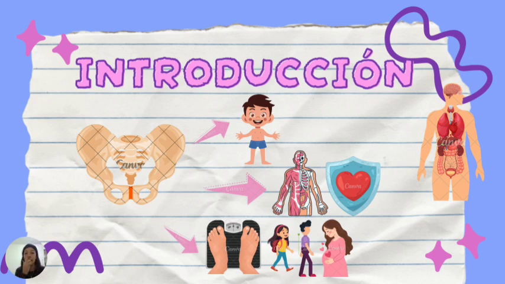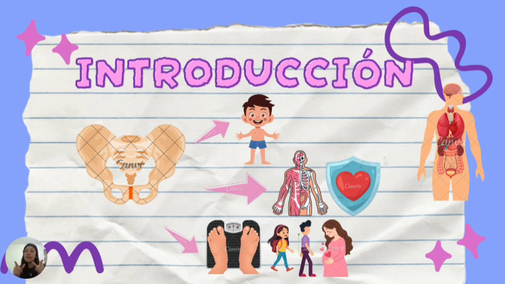So, the next one. This structure acts like a bridge between the trunk and the lower limbs. It also supports the body weight when we are standing, walking, running, sitting, and protects key organs of our body, like the urination, defecation, and reproduction organs that are vital for our life. The pelvis also plays a fundamental biomechanical role, transmitting the forces between the upper body and the legs, maintaining stability and balance.